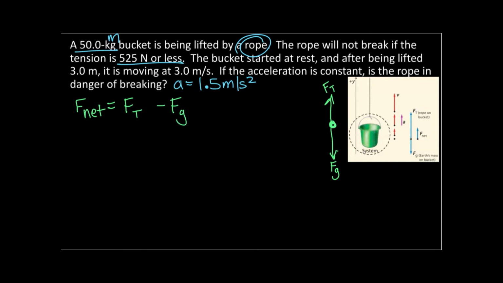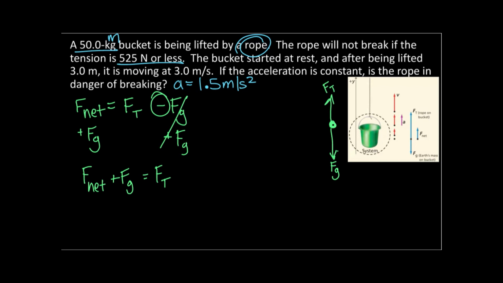Now, do you see how we have this negative here for this F_G? That means that you don't have to say negative 9.8. You can just do 9.8. We've already taken care of that directionality right there. If you put a negative in there, it's just going to mess up the sign on your problem. So I just wanted to let you know that. So your tension force is going to be that net force plus the gravitational force.